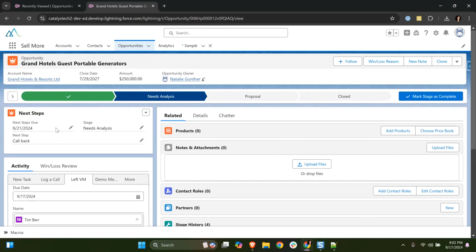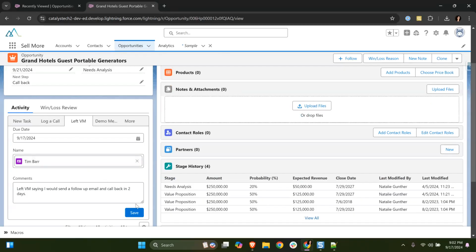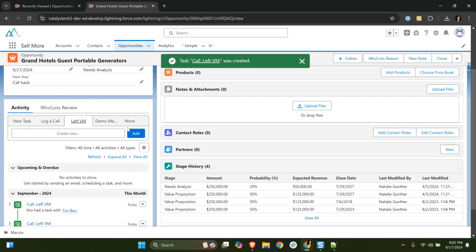Okay, so notice my next steps were changed. And then down here, you had to complete this, and I'm just going to go ahead and click save, right? So that's the macro that runs, and it just helps, again, your sales team get through their updates really quickly. And so when you think about a macro, I'm going to go quick agenda at the high level for a second.